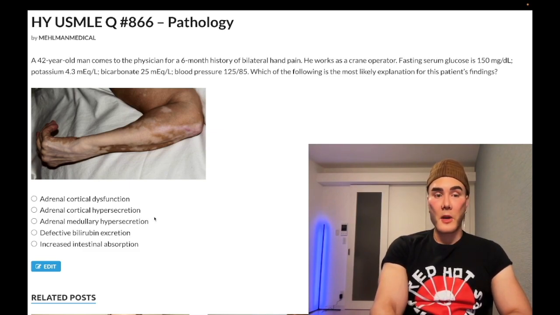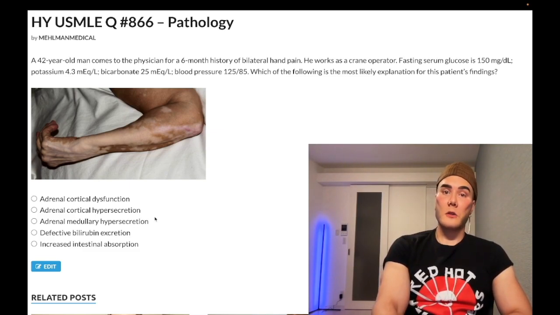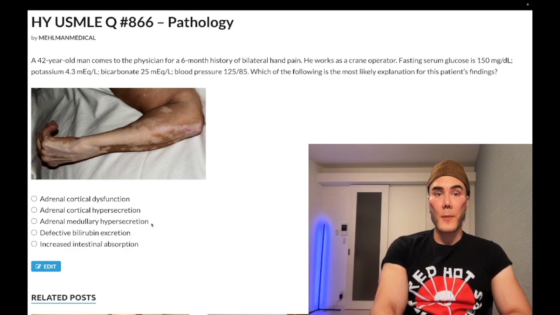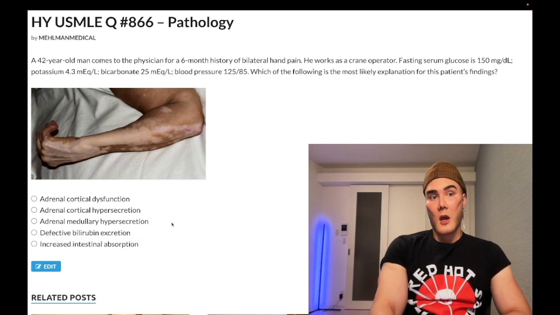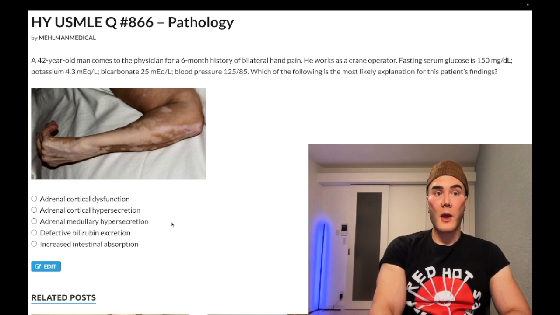Choice C, adrenal medullary hypersecretion, wrong answer. In our adrenal medulla, we have catecholamines, i.e. norepinephrine and epinephrine, notably. So this could refer to pheochromocytoma, high-yield, where you have a tumor that secretes catecholamines. Paroxysmal means it comes and goes. High blood pressure, which can present as palpitations and headaches. And then you're going to give phenoxybenzamine, an irreversible alpha-1 blocker, as our first medical treatment. It's a long discussion. Point is, wrong answer.